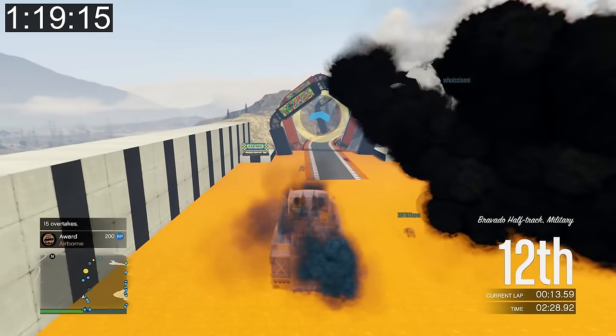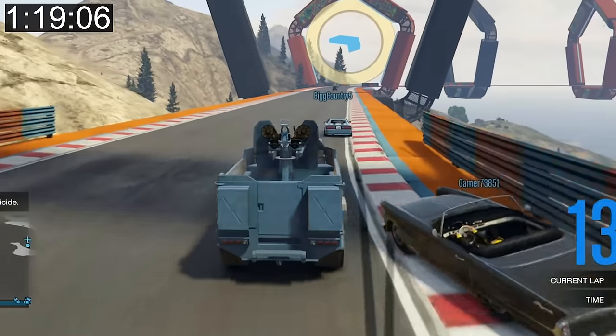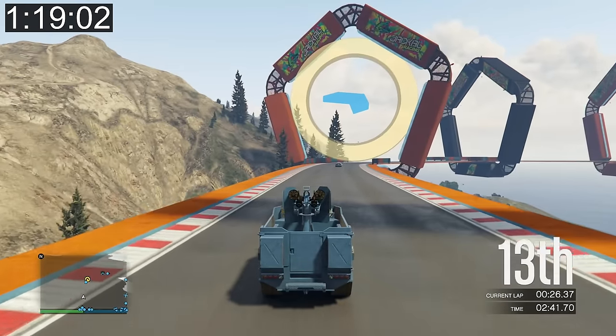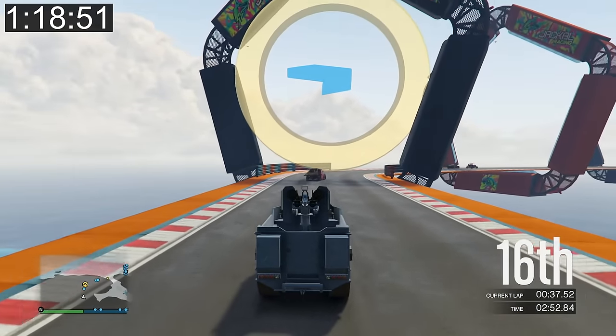What do we get? The half track? No, we're getting some terrible vehicles. This thing sucks. Why? You can bully people, that's it. That guy tried to spin me out, and he almost just drove off himself. Yeah, we're going to need some better vehicles for the later laps. We were in 12th when we got this vehicle. Now we're in 16th, and I've raced perfectly.